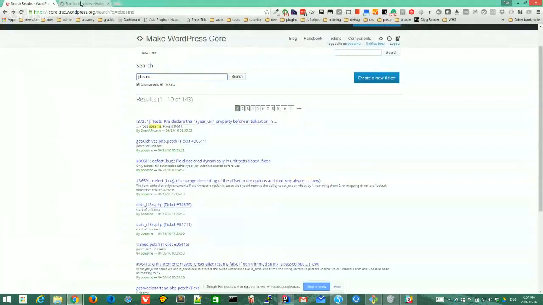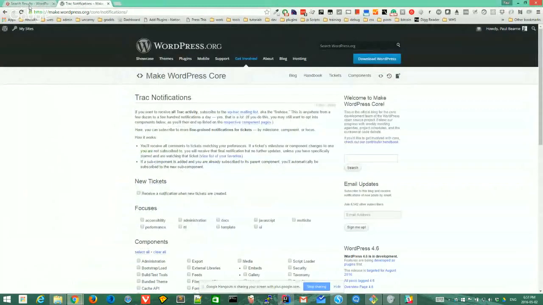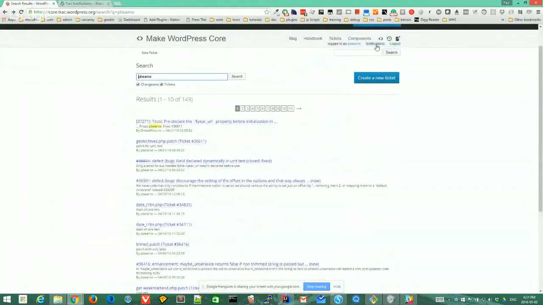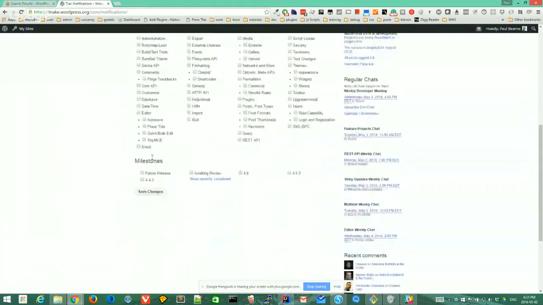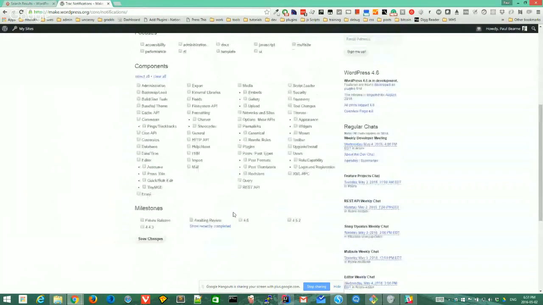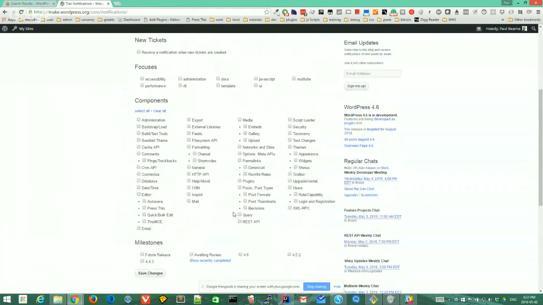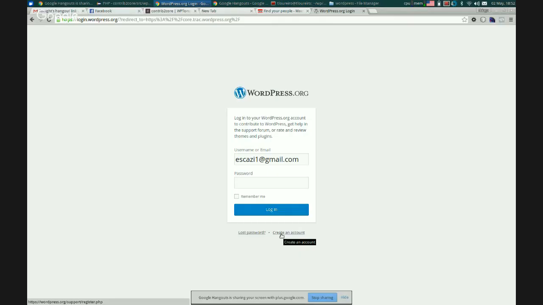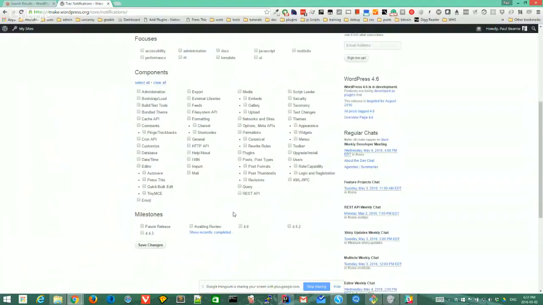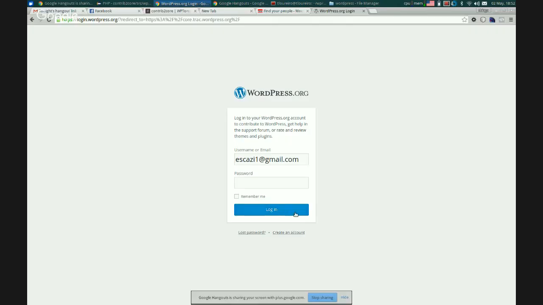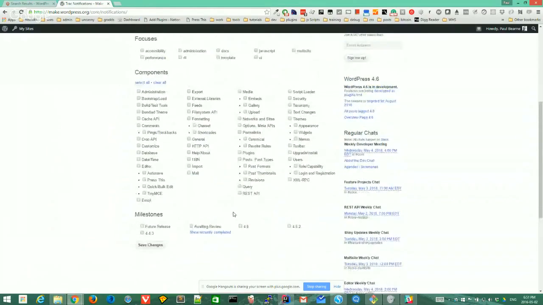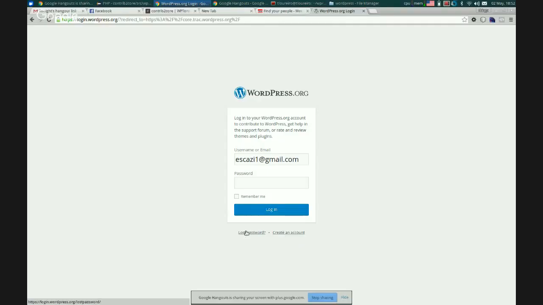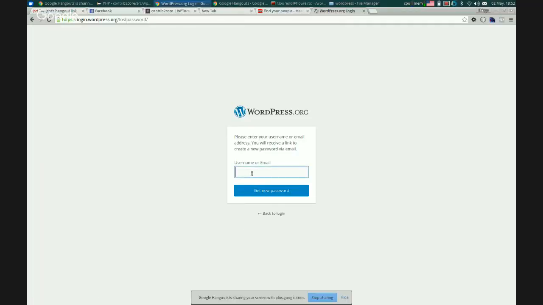And the other thing I'd want to talk to you about today is that if you go up to the top here where it says notifications and you click on that, you get to this page, which allows you to select specific areas of interest. I see. So every time someone opens a ticket, I would get an email notifying me. Yes, for that area. So that can be of interest. Cool. Let me just go through it quickly.